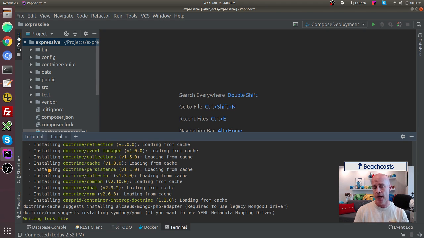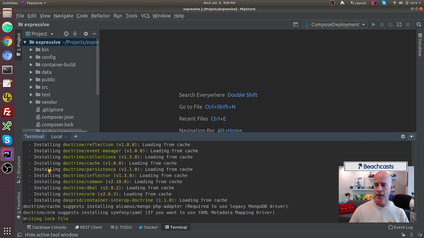Now that we have that installed, as I said, we're going to be using the entity manager because we're going to really be heavily using the ORM in the examples that I'm going to show. To use the entity manager with container interop, it's a little bit easier to use the factory that comes in container interop doctrine. That's one of the reasons why I wanted to install that package, because it makes it a lot easier to use Doctrine with container interop containers, or service location, or whatever the case might be that you're using.